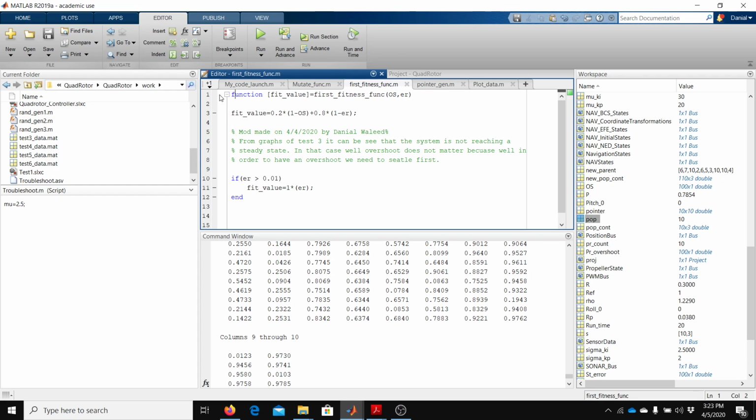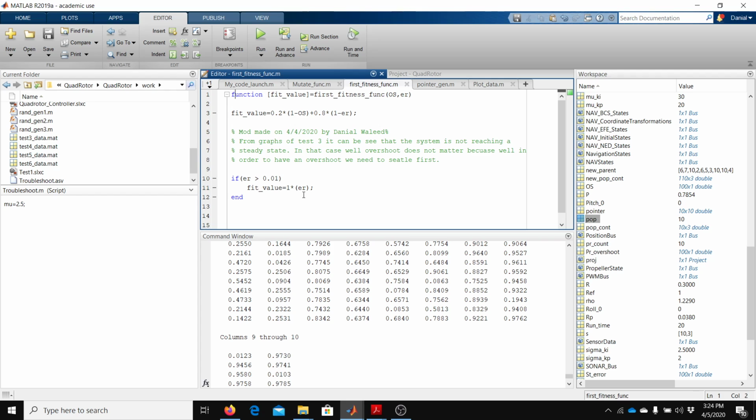And then the reason behind that again is that we know from a KP and proportional integral system that we cannot decrease the overshoot error. So the overshoot error will be persistent. So that's why its priority is less. But what I want to do is essentially say that, okay, if my steady state error is now decreasing, then I will evaluate these fitness values and my pointer values will now be 0, which means that I'm not going inside this function anymore. So my steady state error is now improving, which means that I'm now able to achieve my steady state. So I am able to essentially track my system.